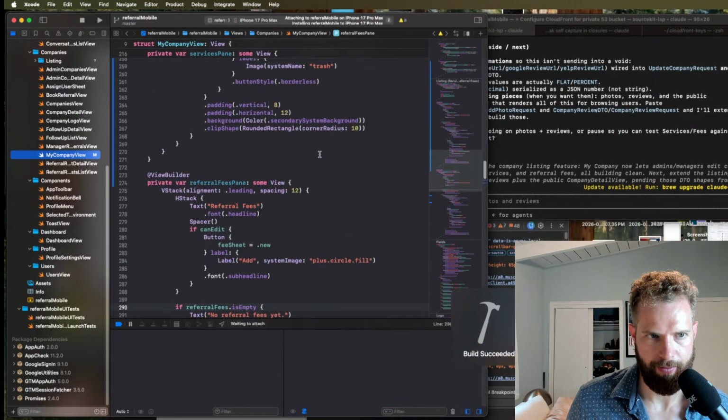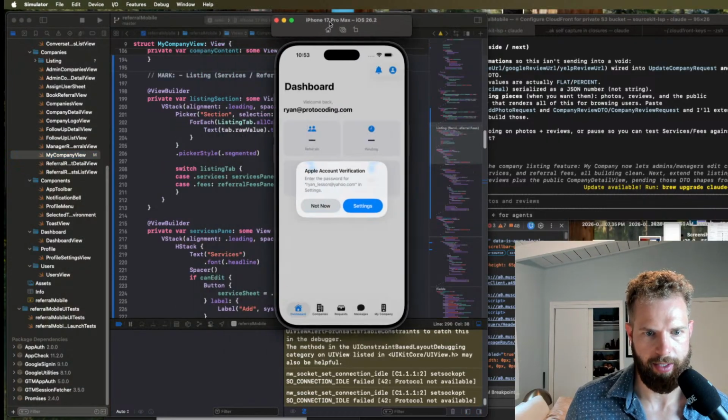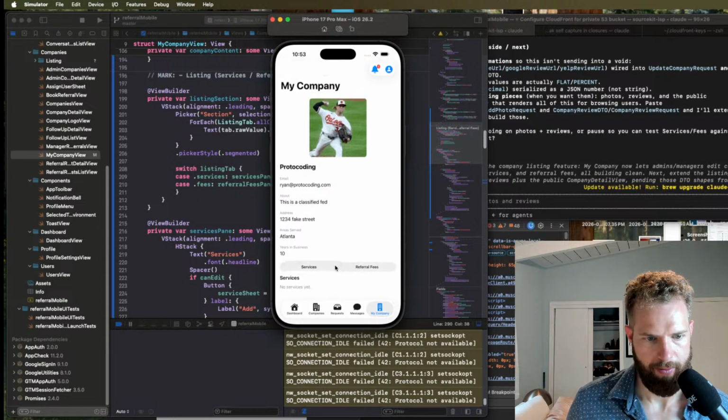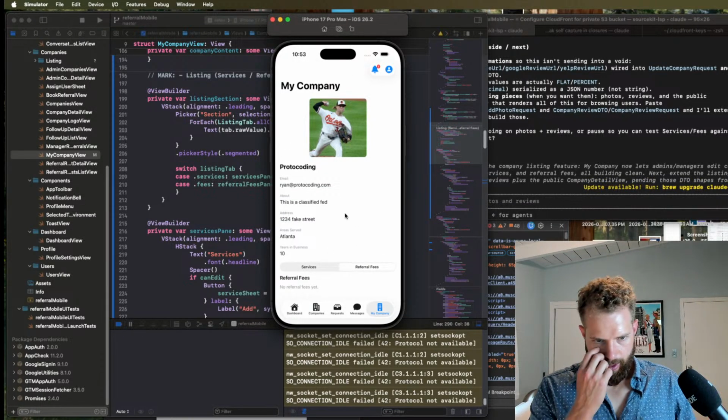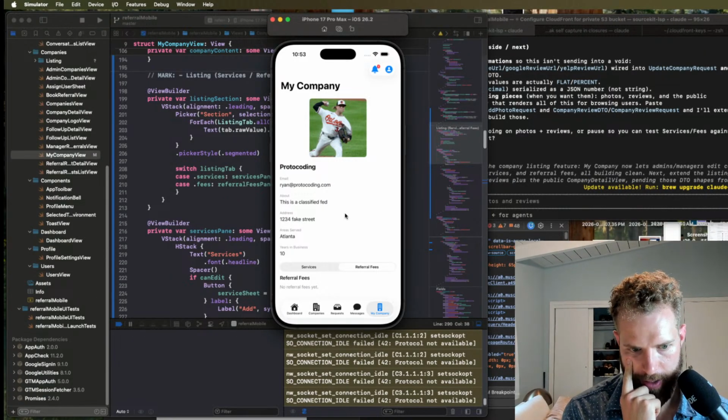Alright, so let's take a look at the sheet here and the tabs. Yeah, it's terrible. I probably need to have more direction here of what I want to do.